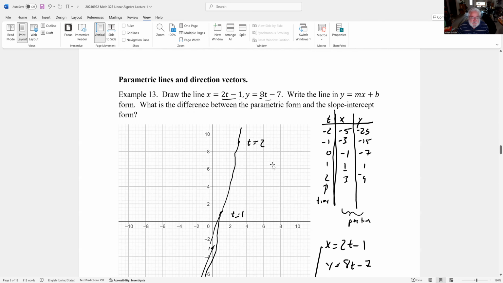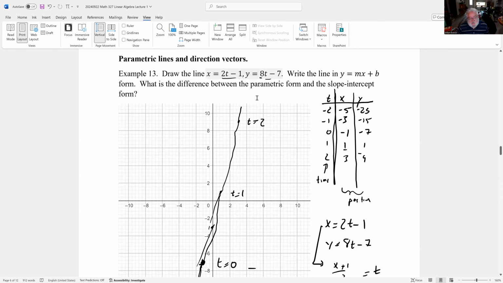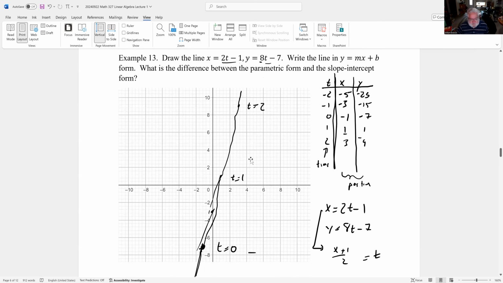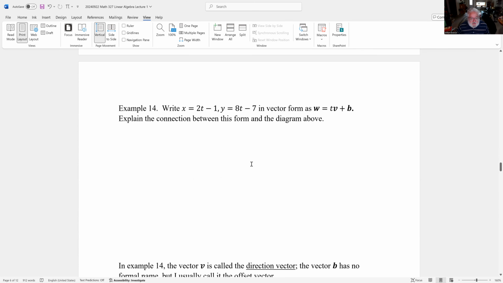Parametric equations, we'll see a bunch of these things. Sometimes you can get a nice equation for the train tracks. Sometimes you just have to plot the parametric equations as they are. But for lines, it's actually quite nice because you can always switch back and forth. We can write this in vector form. So what we'll do is we'll say two components, an x component and a y component. Our x is 2t minus 1, our y is 8t minus 7.